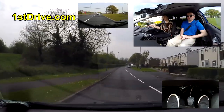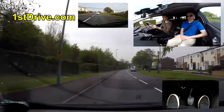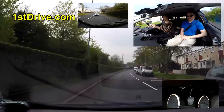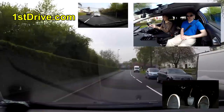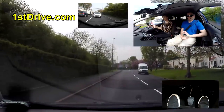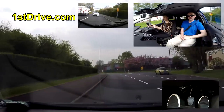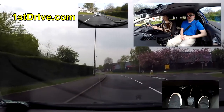Not much at all, because the view's pretty bad. That's it. When it gets better, like here, back on the gas. It's just if someone comes flying down, you've got to be ready to hold back. So gas right at 30. And then when you get to 30, best gear will be what? 4th. Yep.